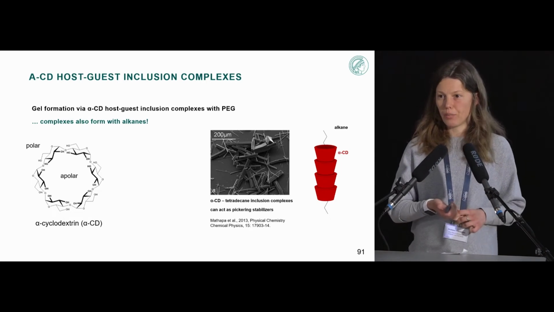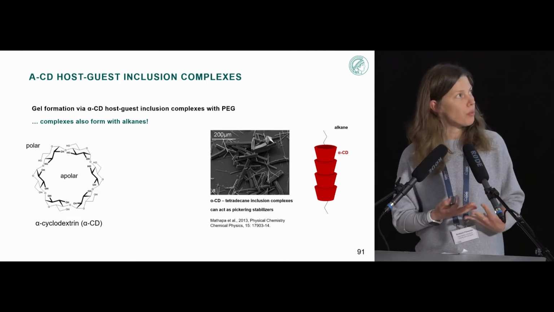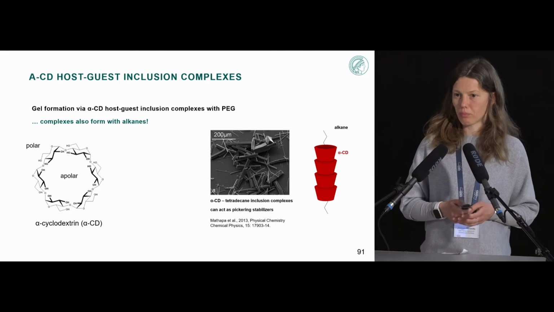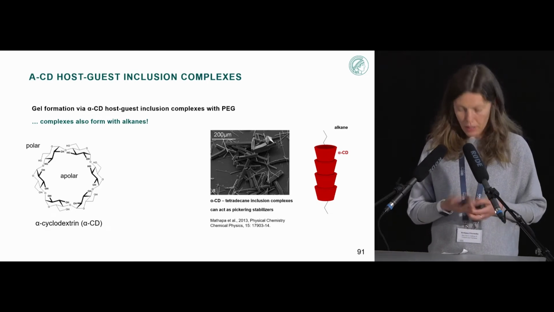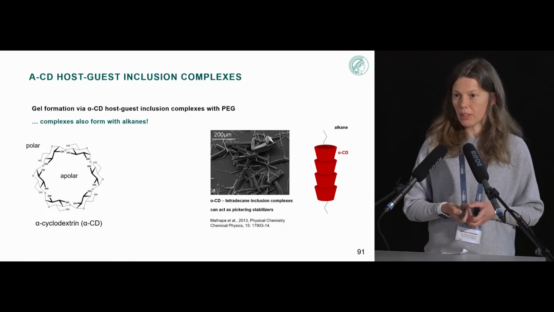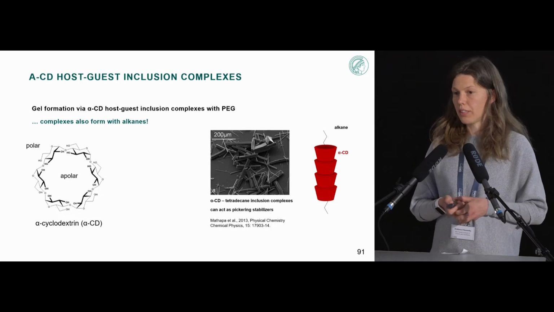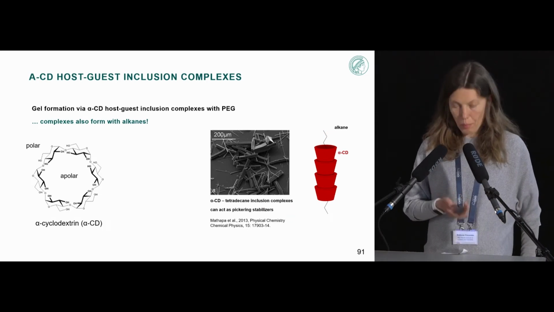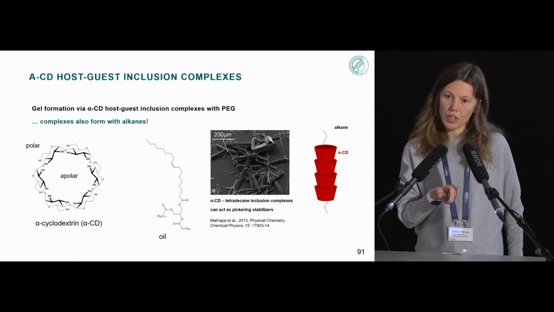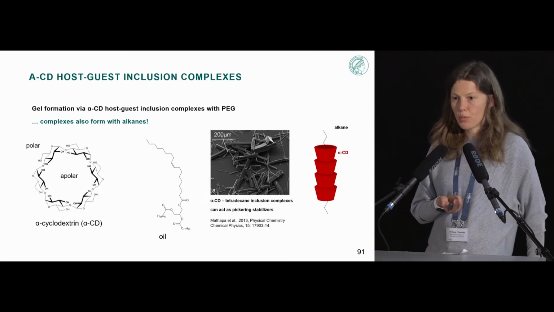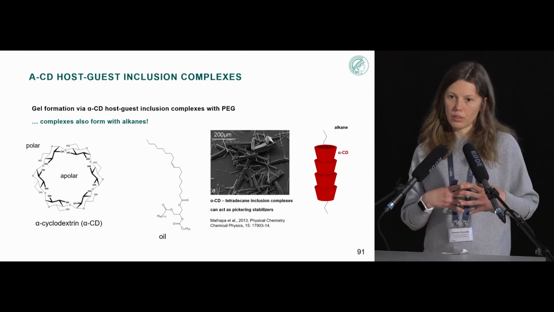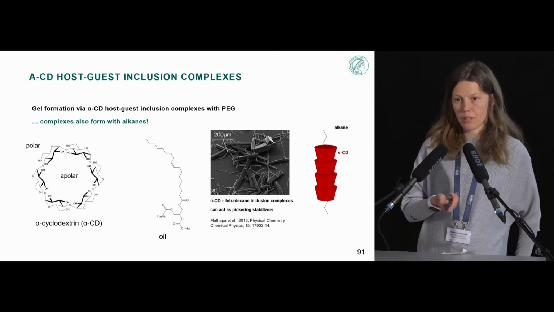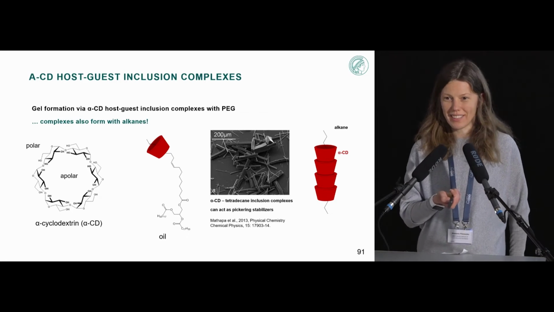So we have to somehow figure out how to modify our continuous phase, but still avoiding the polymers. It turns out that alpha cyclodextrins can form a similar structure also with alkanes. And alkanes, long chains, you can also find in oils. So in such emulsions, long chains are sticking into the water and can be modified with alpha cyclodextrins sticking on them, like this.